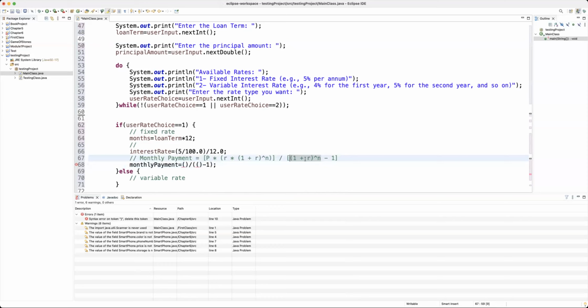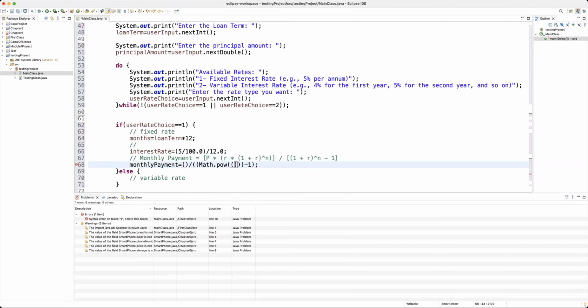This is 1 plus r all to the power of n. And n is the number of months. So here's what we're going to do. We're going to go Math.pow, and we're going to put here 2 parameters.